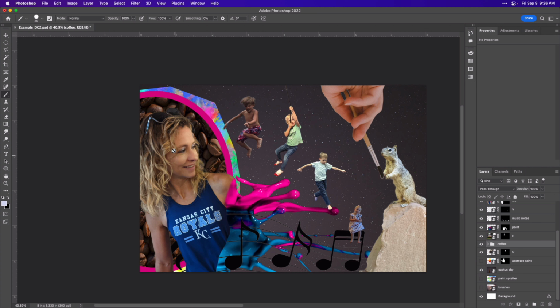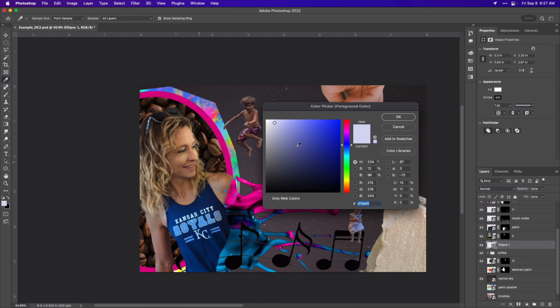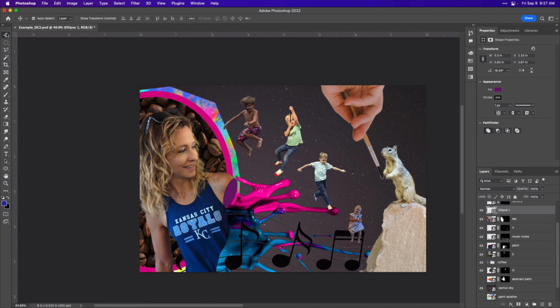I have done this with my body part that I cut off, but if I wanted to, I could get my shape tool and I could create a shape like so to make it look like this body part just kind of ended. And then of course I'll have to fill it and I'll have to make it on a layer that can be seen. So I'll put it right over the layer I'm working on. And then it looks like that body part has just kind of stopped. So whether you like this look or whether you like this look, that's up to you.